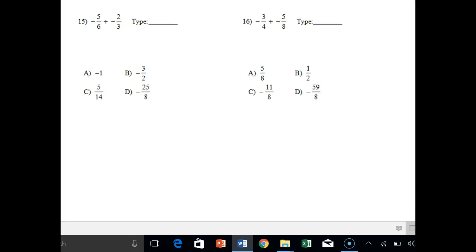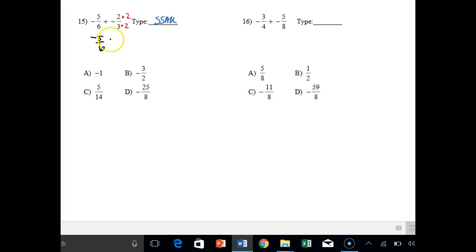All right, number 15. Again, this time we're lucky. We got same signs, add, keep, right? But we need to find common denominators. I could multiply by 3. I could multiply by 6 here, but wait a second. If I put my finger on 3 and my finger on 6 on my reference sheet and I move across, I'll notice that 6 is actually the common multiple. So I just got to multiply by 2 on this one, and then I'll be done. So I got negative 5 over 6.